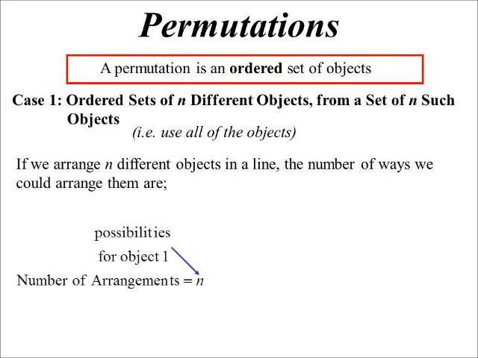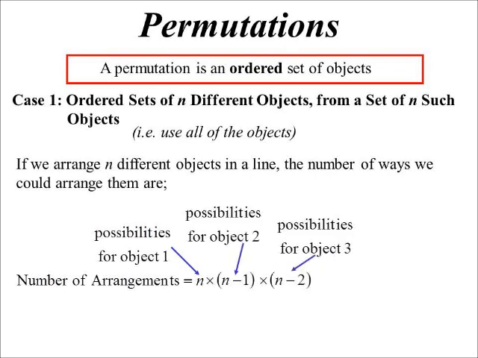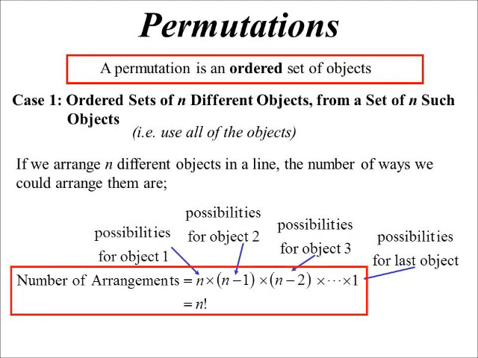Yeah, n. So now I'll go get the second object. Okay, well look, that one's already gone. Someone else would have come along. So the next one would be n minus 1. And then it would be n minus 2. And so on and so on. But we're using all the objects. So at some point, I must get to the situation where there's only 1 left. Come on, join the others. And so we get down to the last one's 1. So n times n minus 1 times n minus 2, all the way down to 1. You may recall in maths we have a much neater way of writing that being factorial. N factorial. So if you want to arrange all the objects, it's that many factorial.